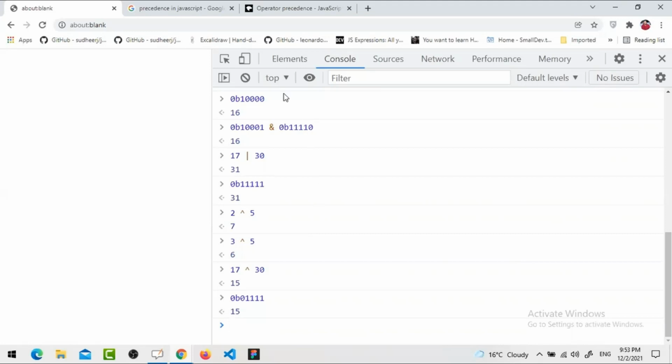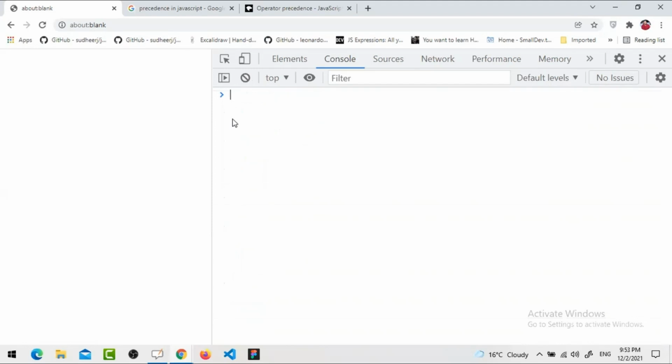Now the fourth one we have is the complement operator, which we are going to use as the tilde operator.